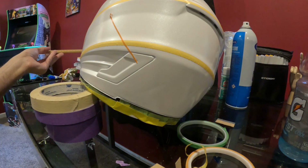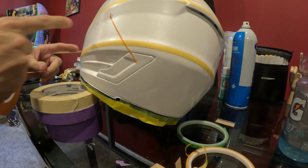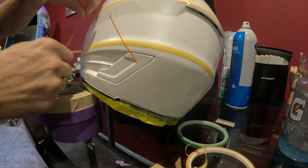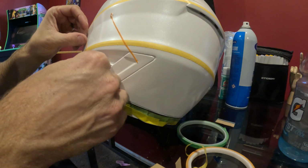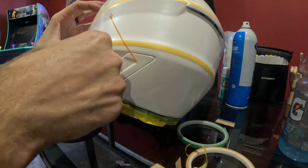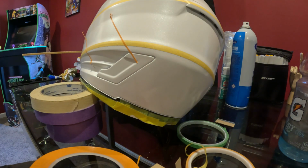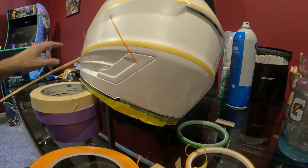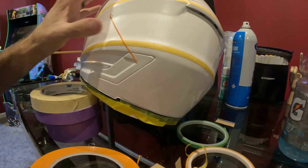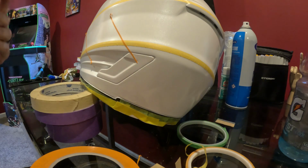I'm just making a reference point to where 3 inches is, because I want to try to make it as close to that as possible. And you also gotta keep in mind this part is going to get pinstriped too. So if you're off just a little bit, nobody's ever going to know. But as long as you're doing these steps and actually taking the time and measuring and marking where your stuff is, you're going to be just fine.